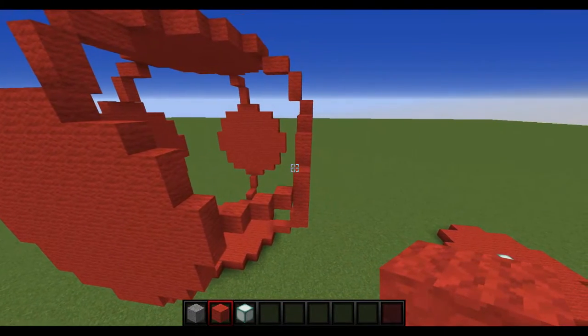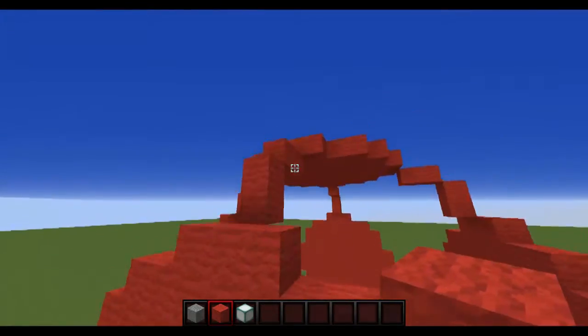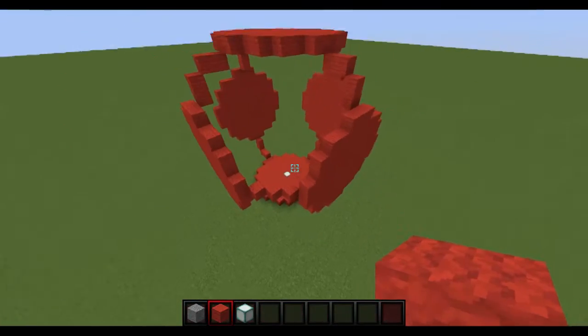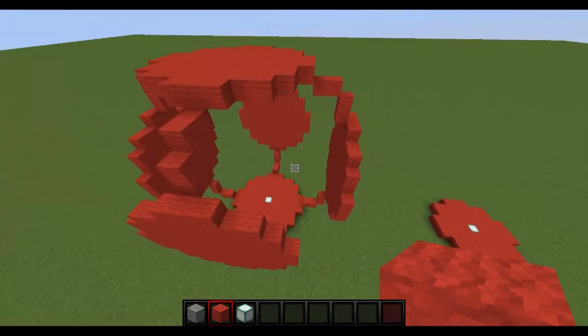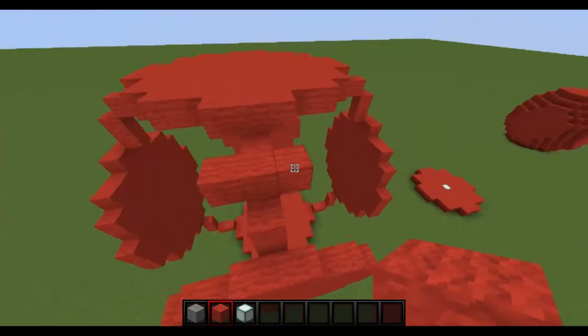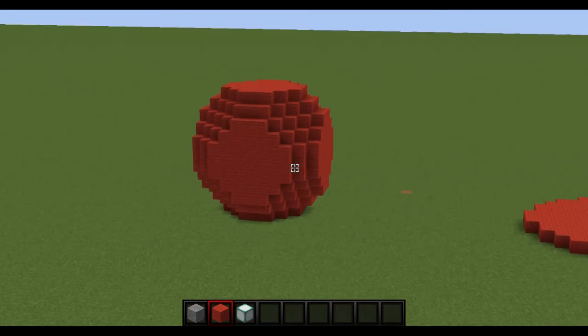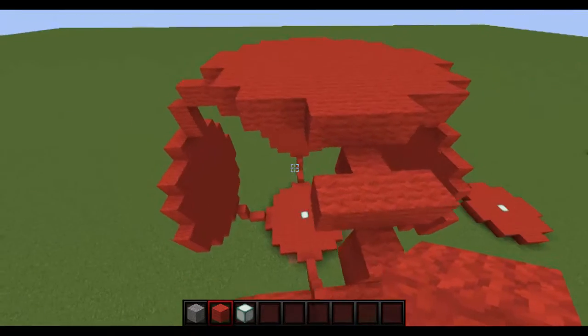So what we're going to do is build this around each circle once, and then we're going to fill in the corners. This is going to be very simple to do, and generally what you're going to want to do is get this block. I usually start on the top because it's easier for me to make the next circle that's going to surround this, because we don't want to completely surround it like we did on that one. That was just for that smaller circle.